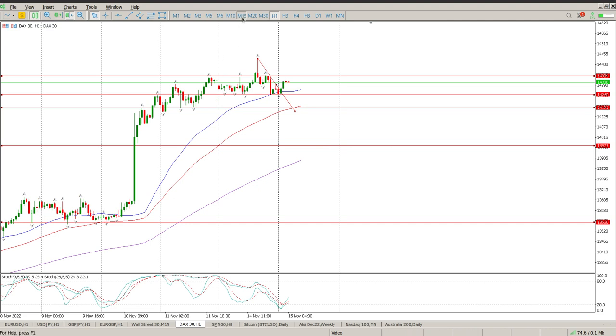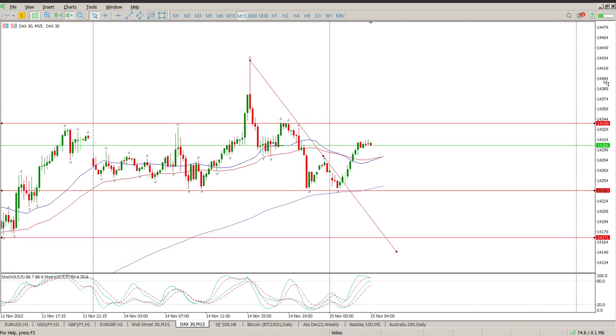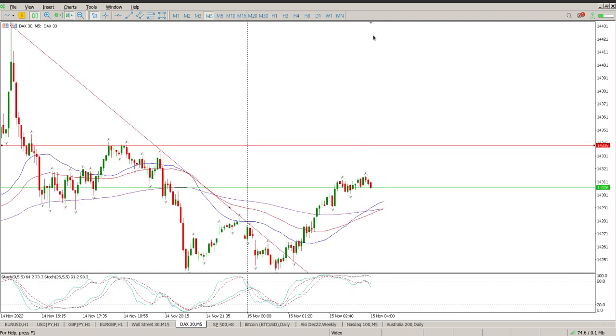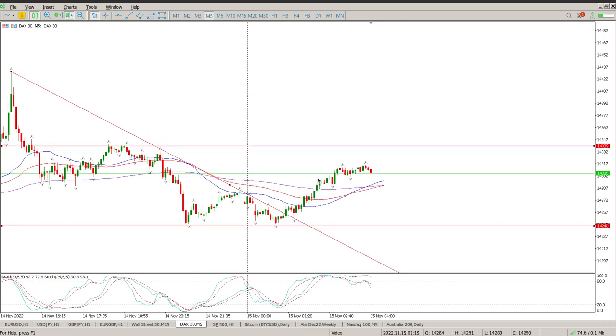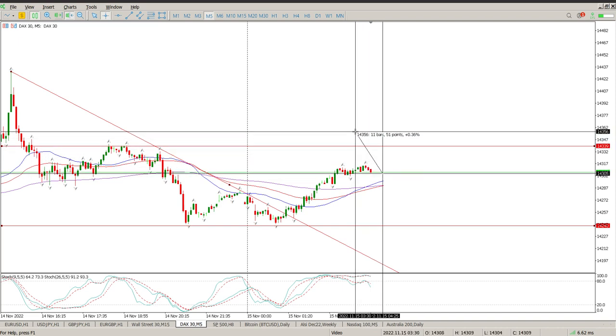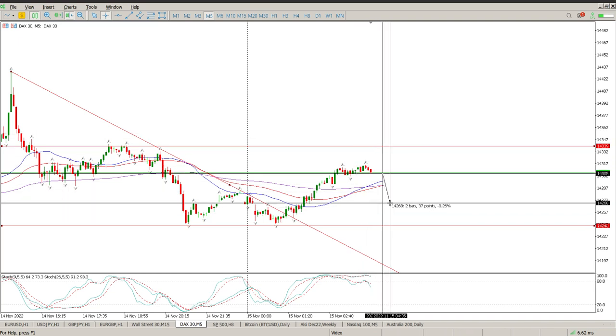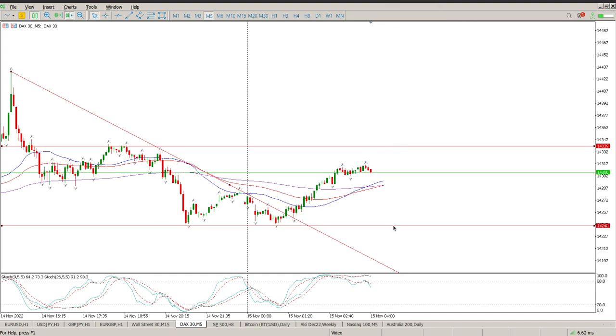It is sideways, so please be careful. It's not something which is going to offer much opportunity, and what I often find in situations like this is just pay attention to the 5-minute chart, and you can see the 5-minute chart is already indicating oversold, or overbought should I rather say, opportunity to short here. So even this late in the session, you're looking at a 50-point stop loss for at least a move back down to test this level here. So it's a one-to-one trade at the moment. But anyway, that's kind of my view at the moment.